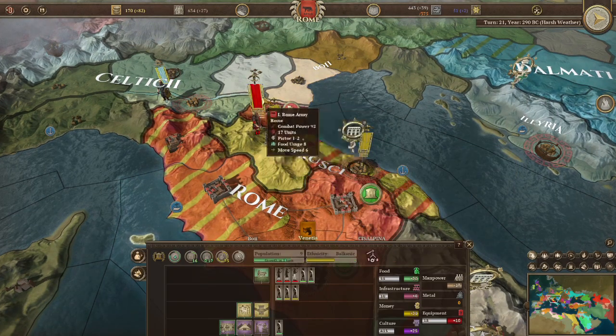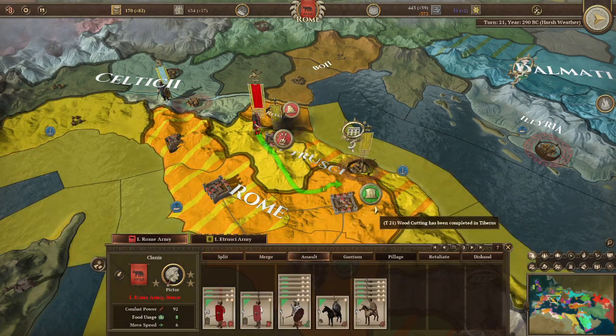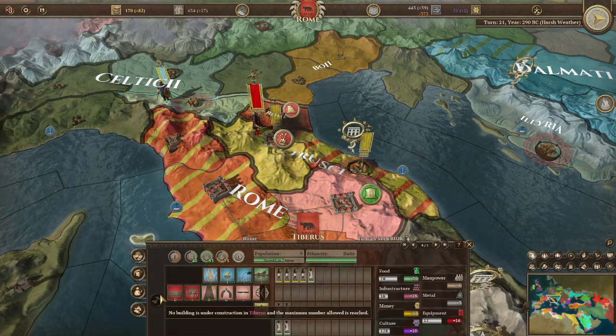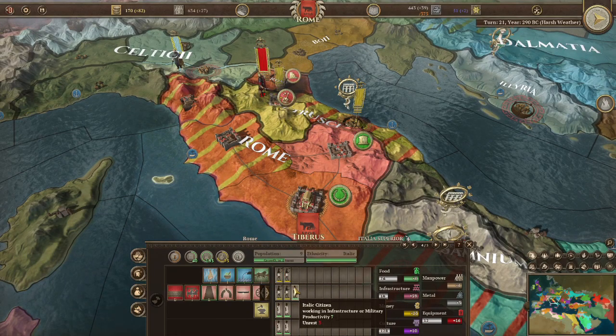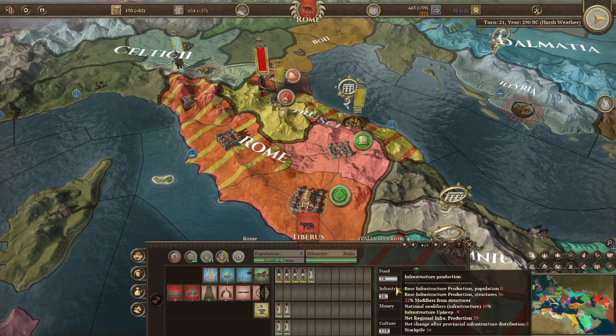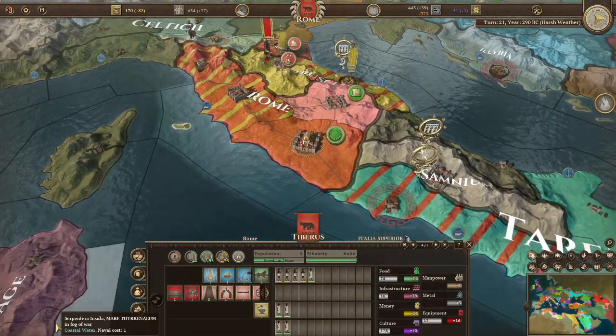Okay, yep, we've managed to make a breach. We make an assault. We've got wood cutting here. Okay, we've built everything we can here. You know, it's worth building it. Honestly, our buildings are doing all the infrastructure for us.